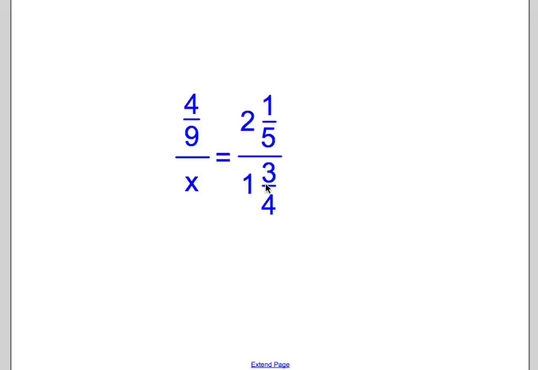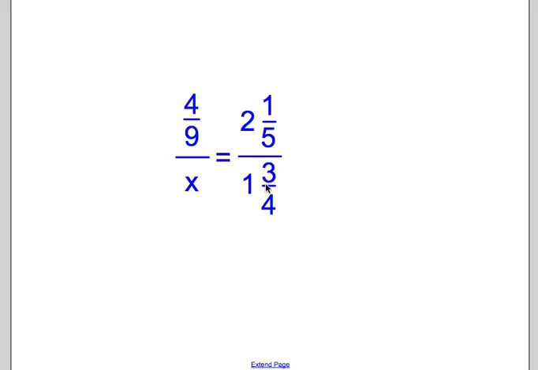We have a proportion here where we have two ratios equal to each other, but this time we have mixed numbers in there. What do we normally need to do with the mixed number value when we're dealing with multiplication and division? Chris? Change it to an improper fraction. Is that what you said, Dawson? Yeah. So I'm going to rewrite.